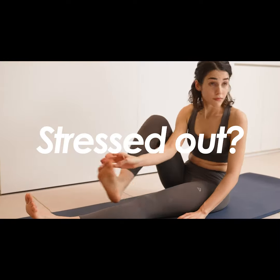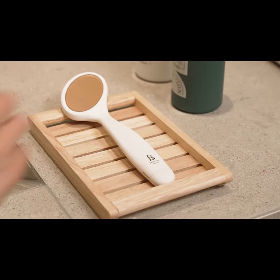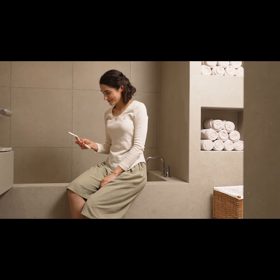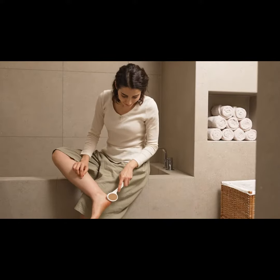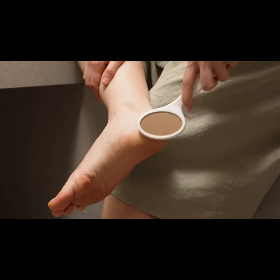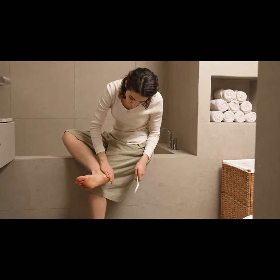Stressed out? Then take care of yourself. Introducing Bebe Foot Floss. Step 1, hard pattern. Perfectly peeling thick and rough corneas. Step 2, soft pattern. Perfectly smooth and clean finish.